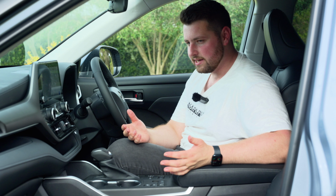You've got some black scratchy plastic here. It wouldn't be an SUV without it. You've got some privacy glass there. It's actually really tinted. You've got some roof rails like this. Keyless entry and go, although that would really be expected. There is no 360 camera on this one, unfortunately, Jacob. It's a bit of a miss for me.